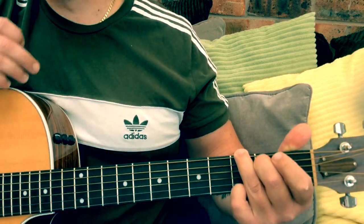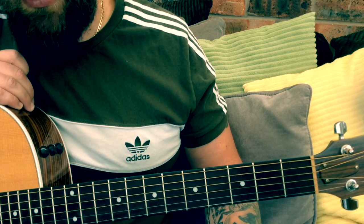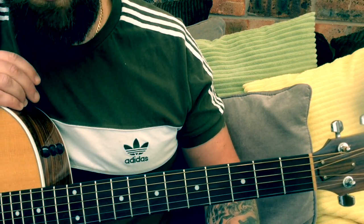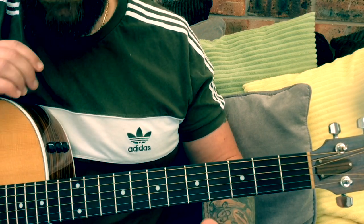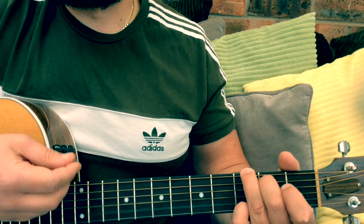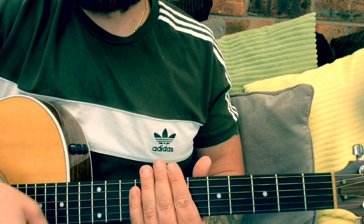Like you. Okay, so that's pretty much the meat and potatoes of the song. That just leaves us with a strumming pattern. You can use different patterns on this. I tend to mix it up a little bit, but one that would get you through if you are a beginner will be a down, down, up, down, up, down, up. So a down, down, up, down, up, down, up.